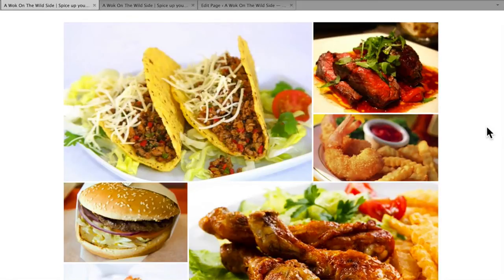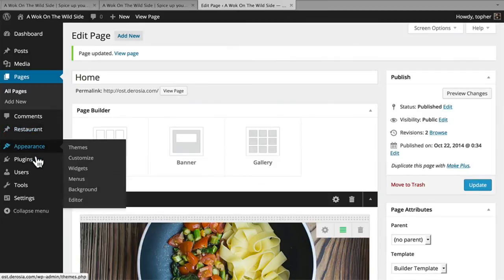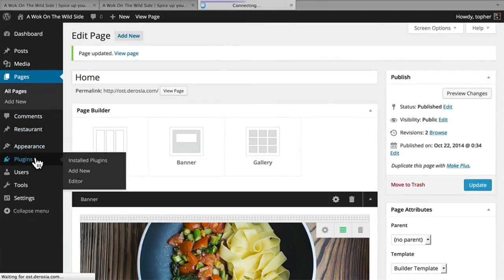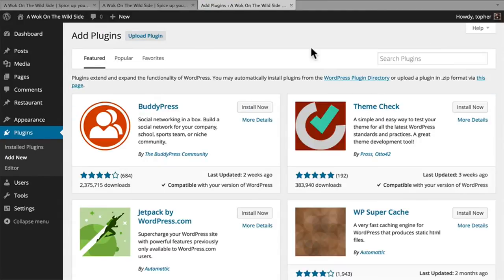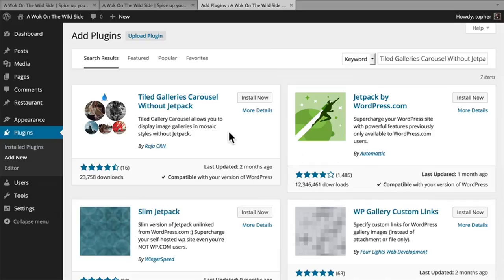Normally, we would use Jetpack to accomplish this, but since this is the only feature we want, we won't install the entire Jetpack plugin. Instead, we'll get a plugin that replicates this. So we're going to get one called Tiled Galleries Carousel without Jetpack. And there it is.